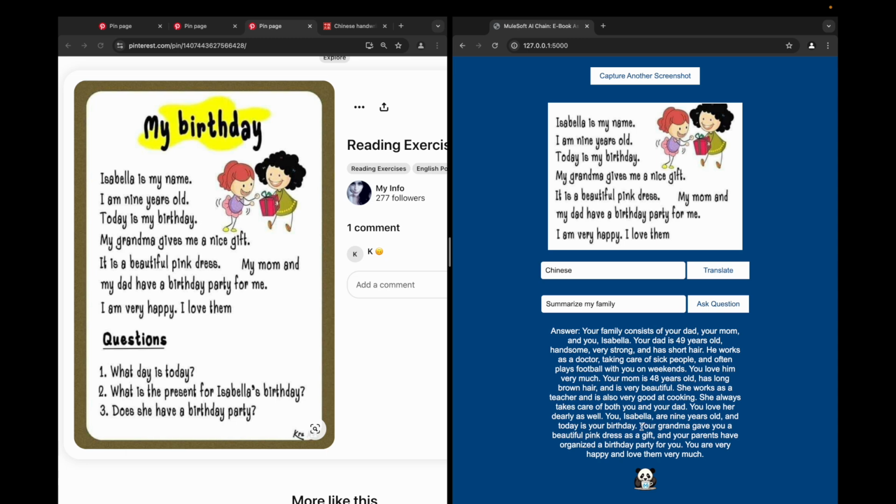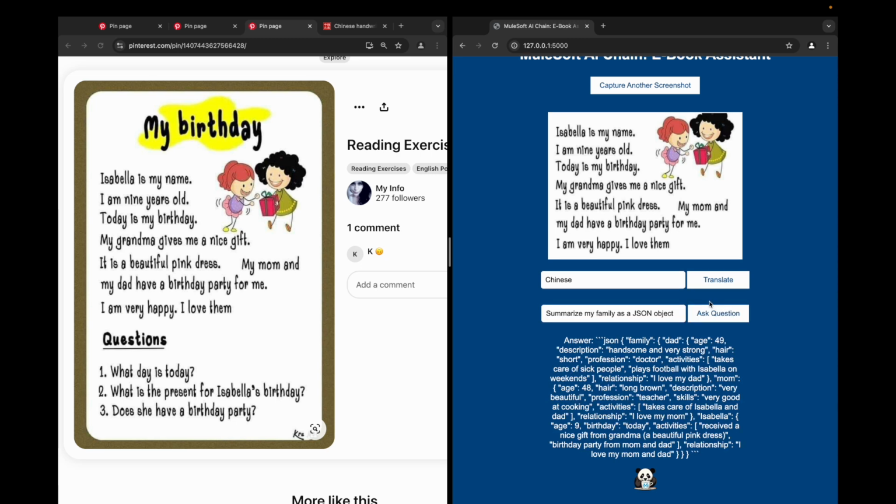It even states things about the grandma who gave you a beautiful pink dress as a gift. Now, if this is too much information, you can even consolidate the information as a JSON object. And as expected, it returns a JSON object that you can use for further programming.